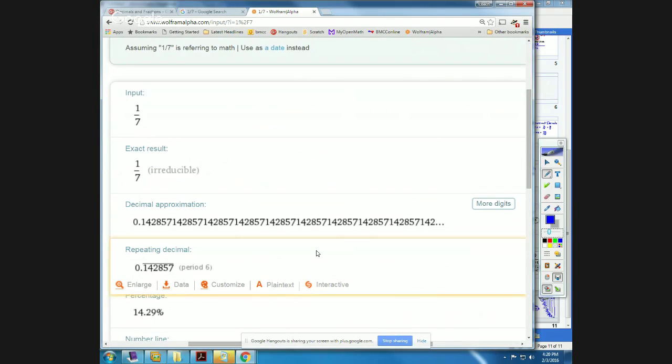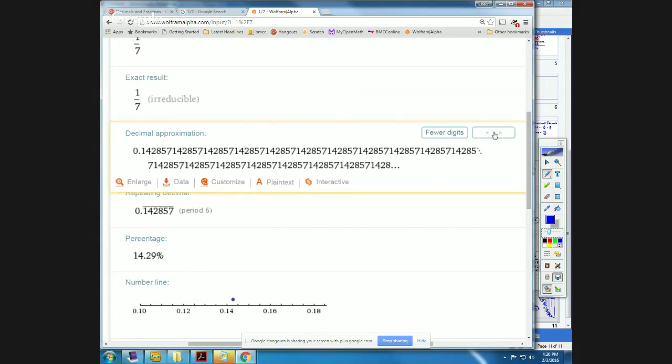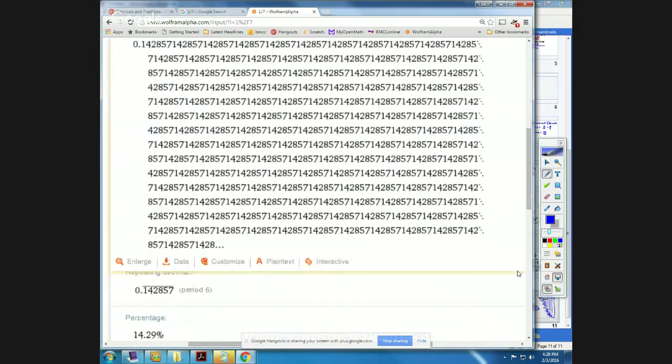You see a pattern going on there? 14285.7, 14285.7, it's getting kind of boring. I could ask for more digits and hope, and more, and more, and more. Yeah, I think we got a pattern here. What about you guys? Aren't there only a few numbers that don't have a limit to how far they'll go? Yeah, so that's the question. So this goes on forever, and ever and ever.